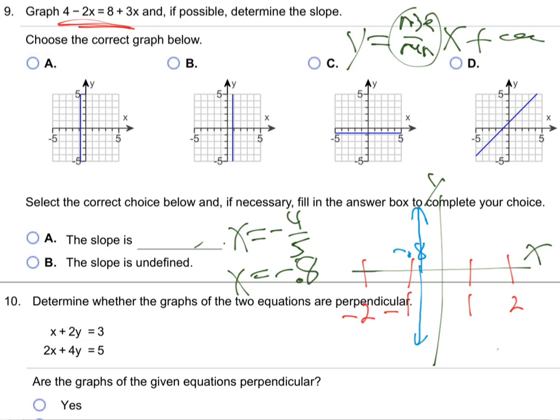Does that make sense? Which one has a line a little bit left of the center, almost to negative 1? See how that line is almost to negative 1 there? Whereas this line is on the right side, this is a flat line, and this is a diagonal line. You see how we got it? And now that we know it's a vertical line, what's the slope of a vertical line? Undefined is the real slope. So slope undefined. Everybody good with that?